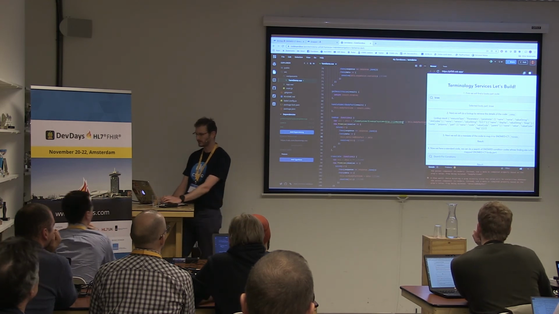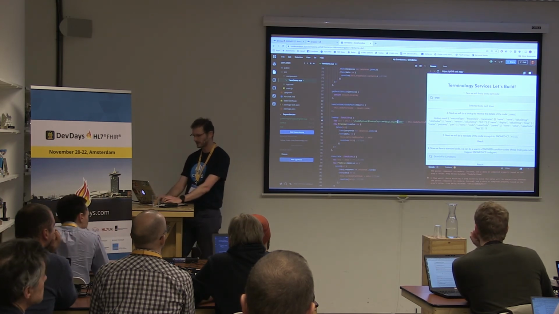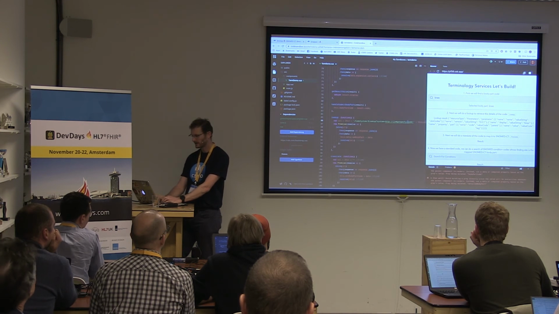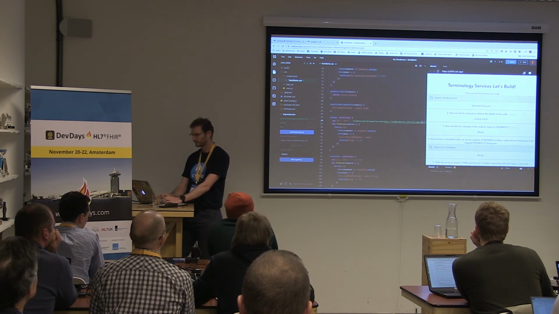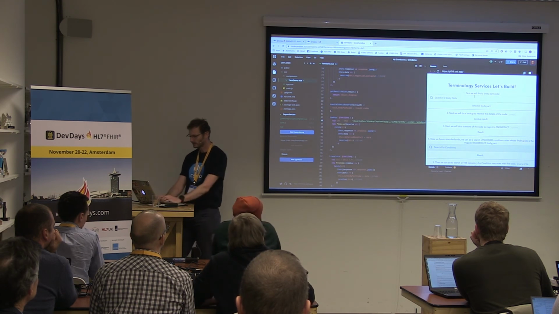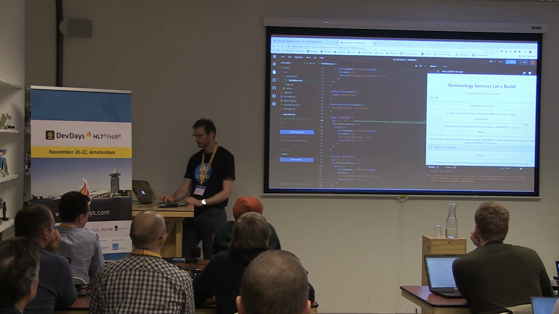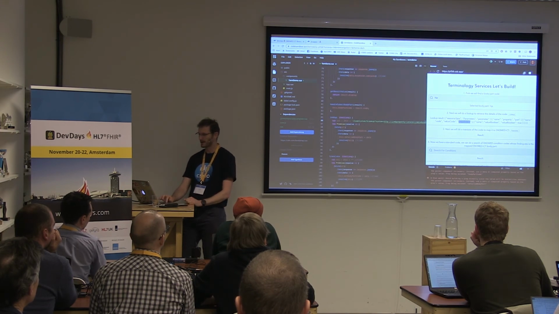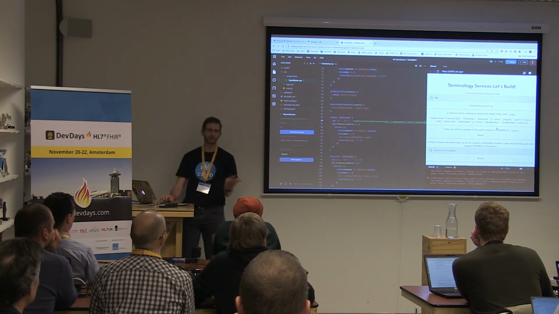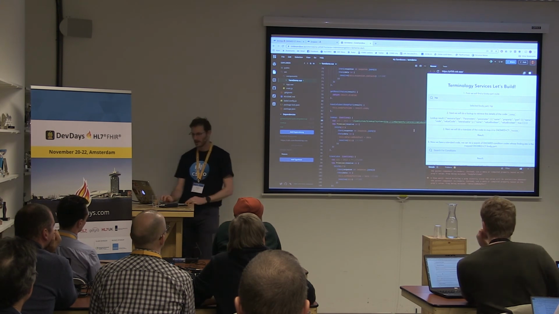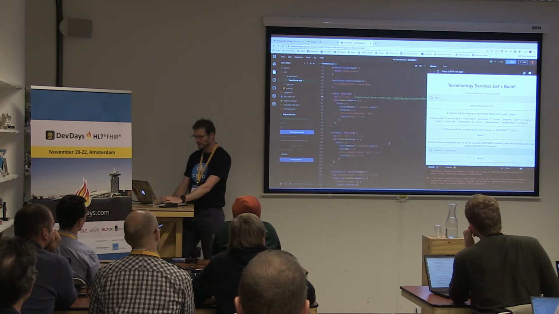And then if I wanted extra properties, I could do something like property equals lateralizable. And now if I do, let's say, my hip and do a lookup, I can see that the lateralizable property has come back with a value true. So I can query those properties if I want to. The next step, quickly, I can do a translate.